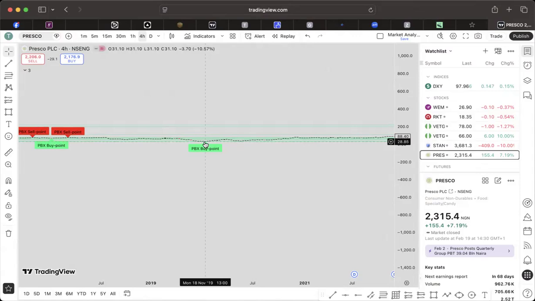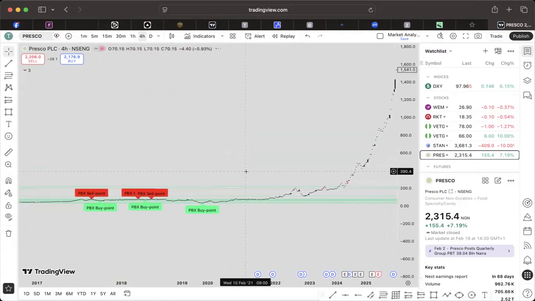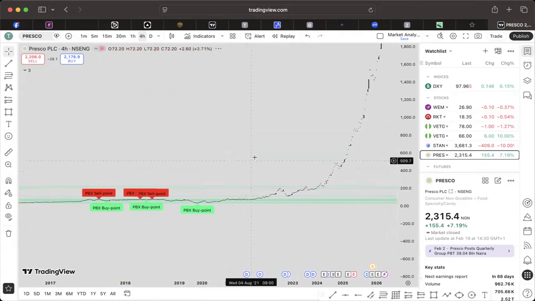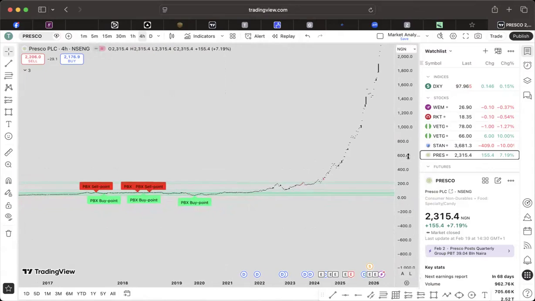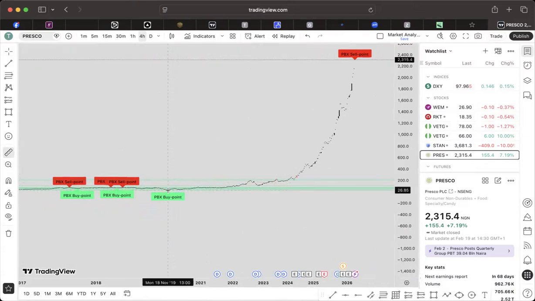Yes, you hear me right? Now, because you're an investor, 2019 at 28 naira. I'm not joking with you guys, this instrument is crazy, right? 2019. Of course, there are ups and downs, and that's why I say, as an investor, you can decide to take part of it and keep doing what you're doing. 2019, ladies and gentlemen, 2019 at 28 naira.